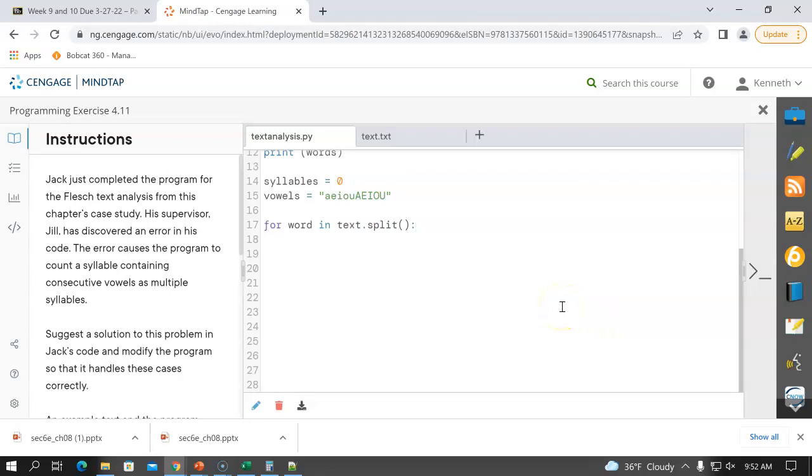So we have a couple of rules that we can think about in here. So we call them vowels. So let's think about a way we can do that. So we want to search for any of these characters inside of that word. And we can actually do that really, really easily. So let's take a look.